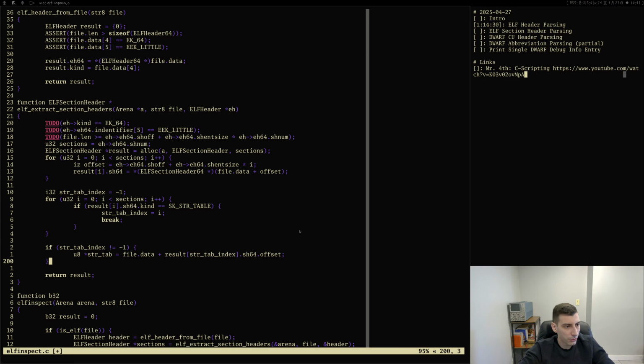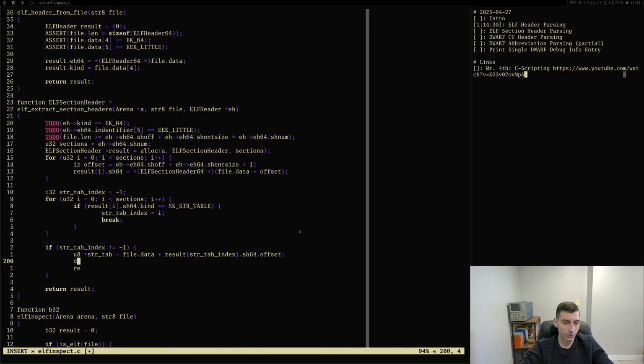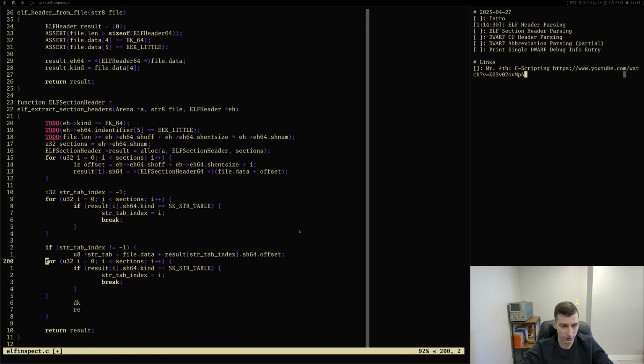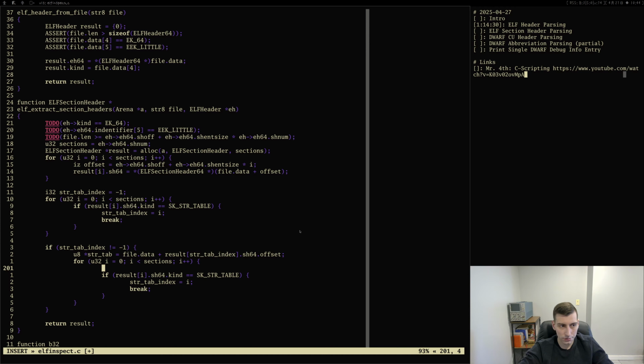Then what we're going to need to do is do this loop a third time. I think they're all C strings. I think the string table is just a bunch of C strings.